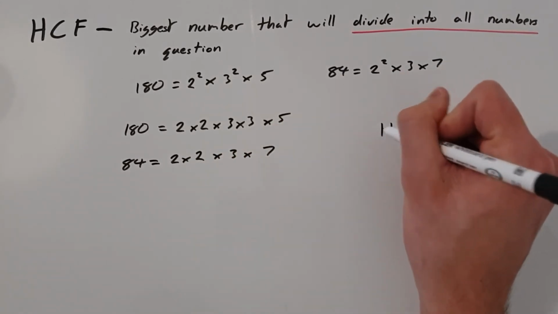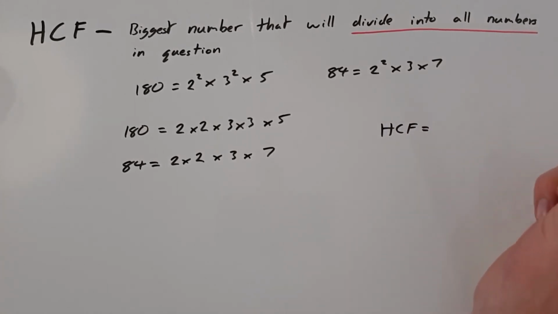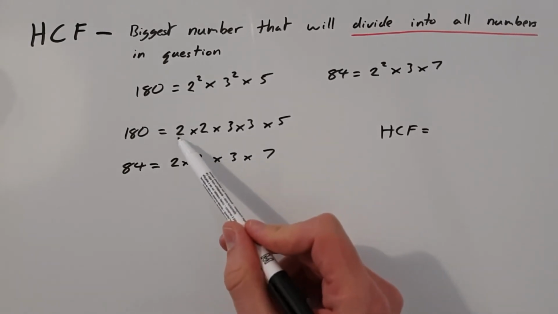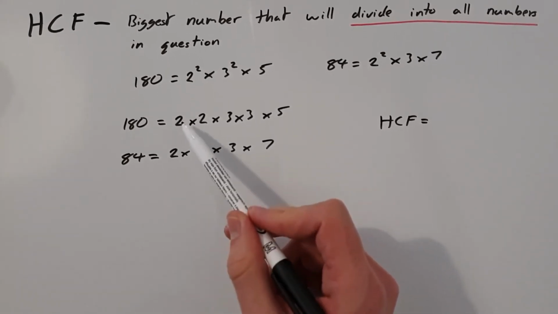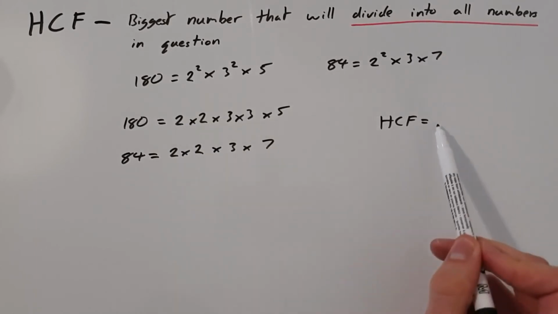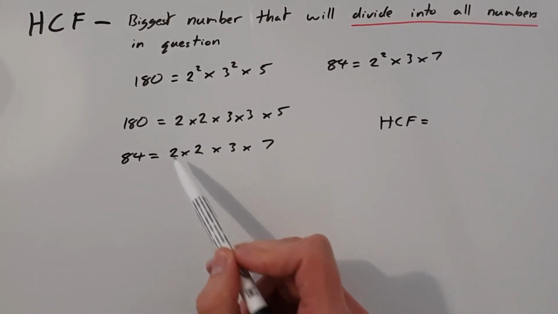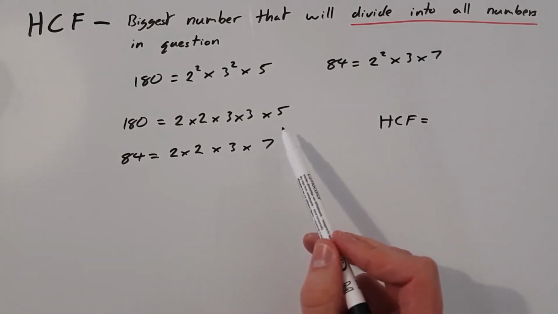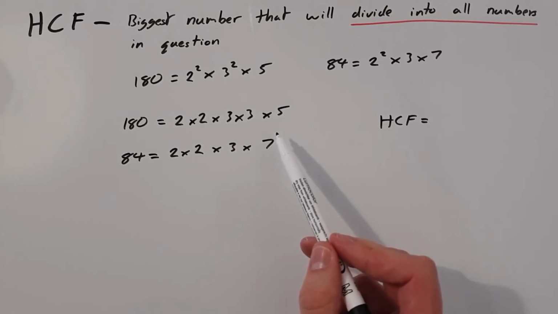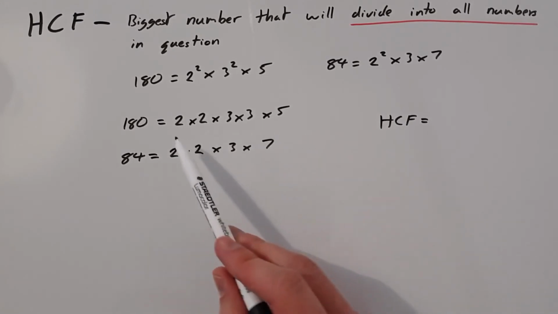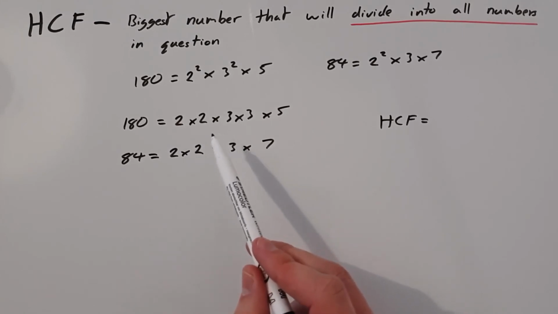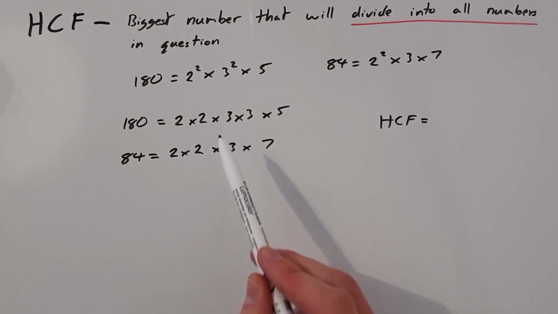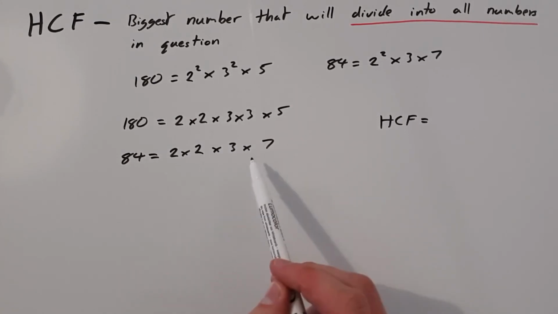And we're looking for the highest common factor. If you remember, when we looked at lowest common multiple, if a number was used twice in both lists, we would only use it once in here. So we'd cancel out the other one, and then we'd use all the numbers in both lists. Highest common factor works slightly differently. What we do with highest common factor is we only use the numbers once that appear in both lists.